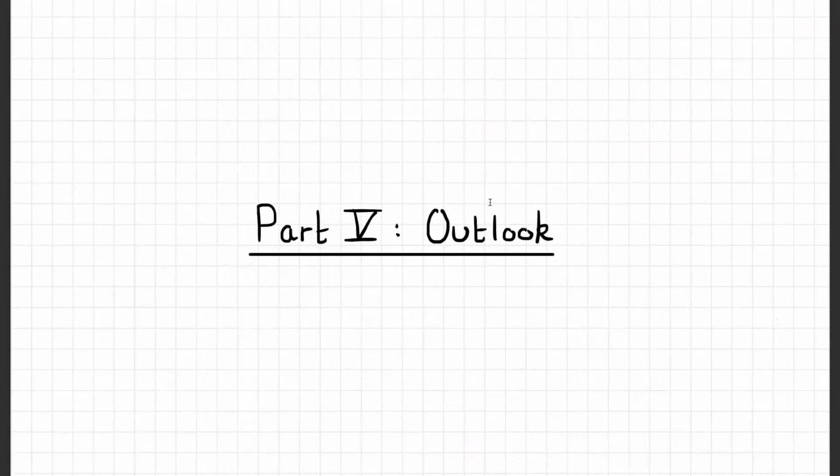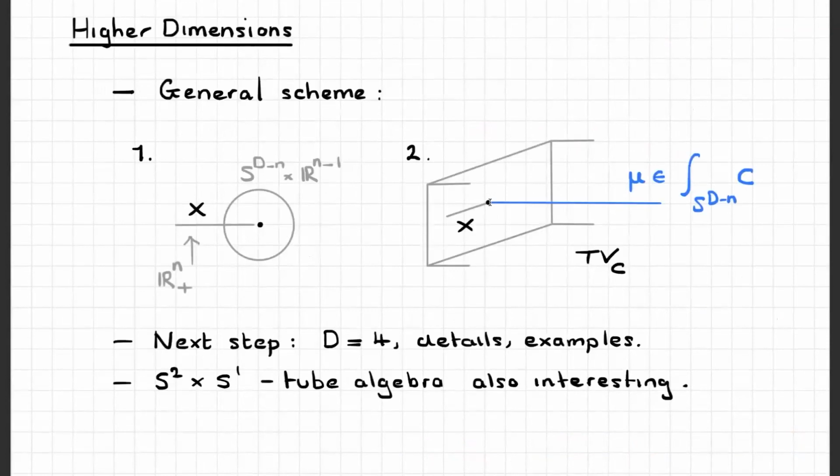All right, I think I'm almost out of time, so I'll just give a very quick outlook. What's the general scheme? The general scheme is pretty much to keep going up into higher dimensions. The next step is to move up to 4 dimensions, where there are lots of interesting examples. There are also many more subtleties, and so the details are more intricate, but the examples are much richer and perhaps more physically interesting.